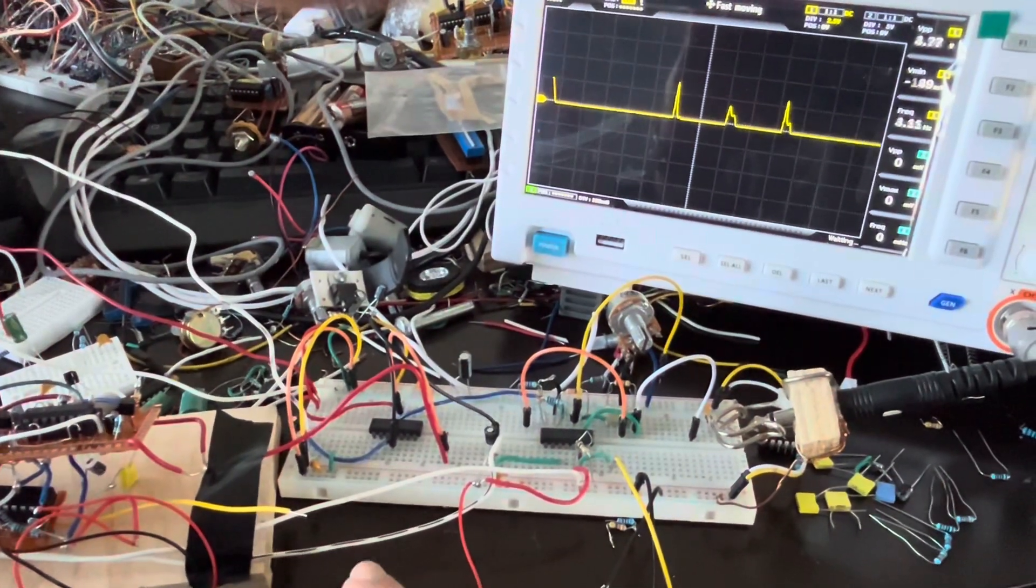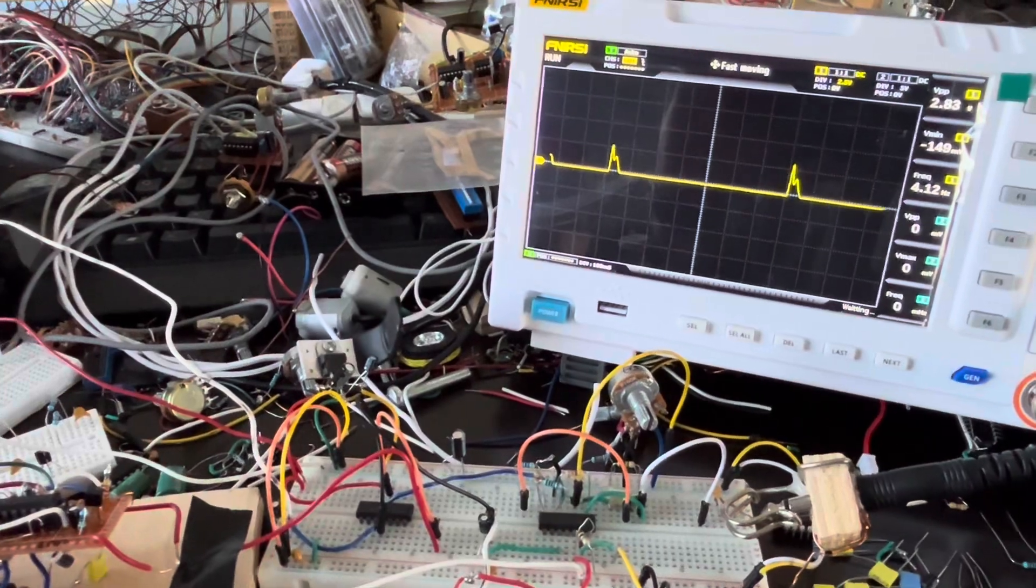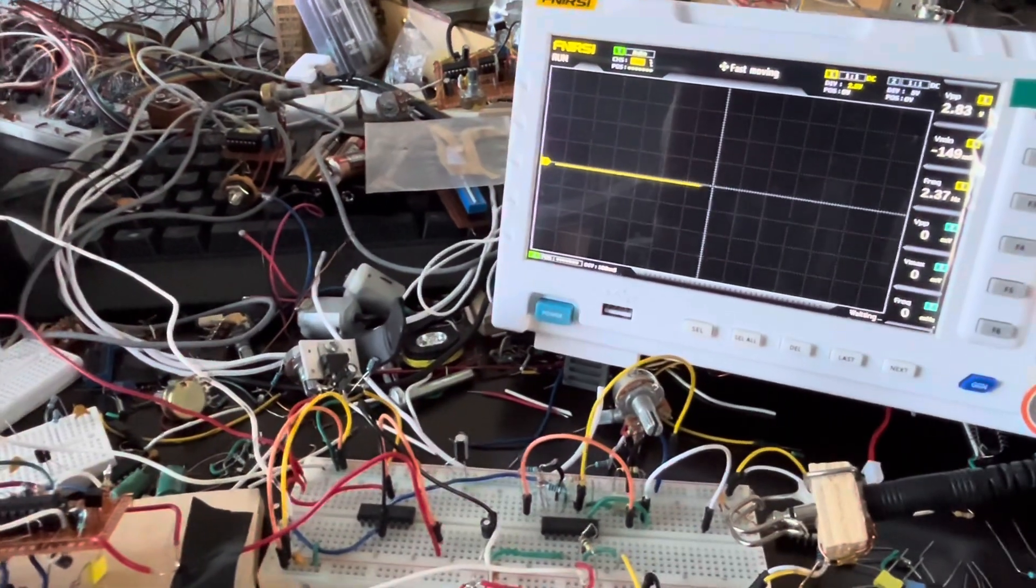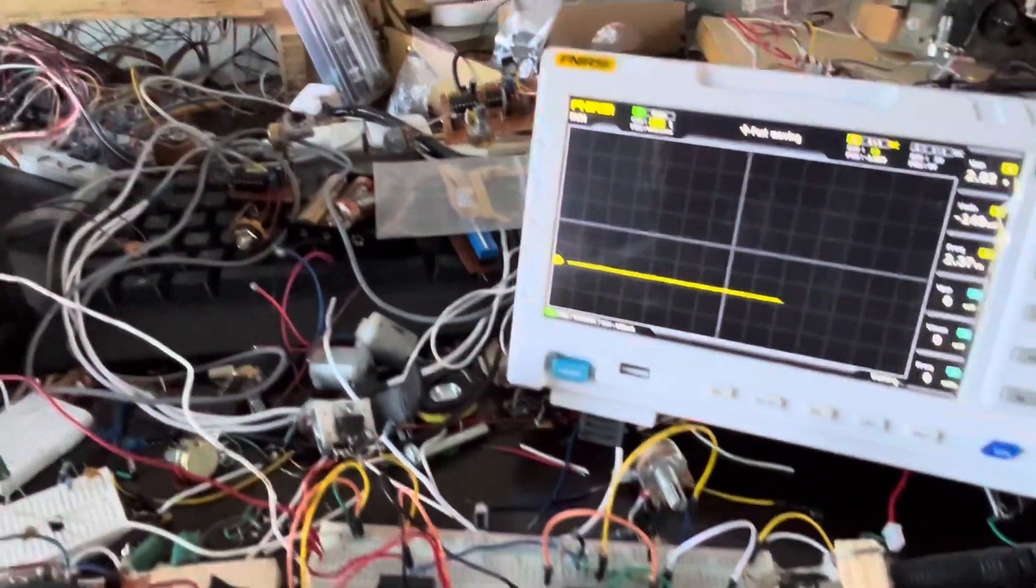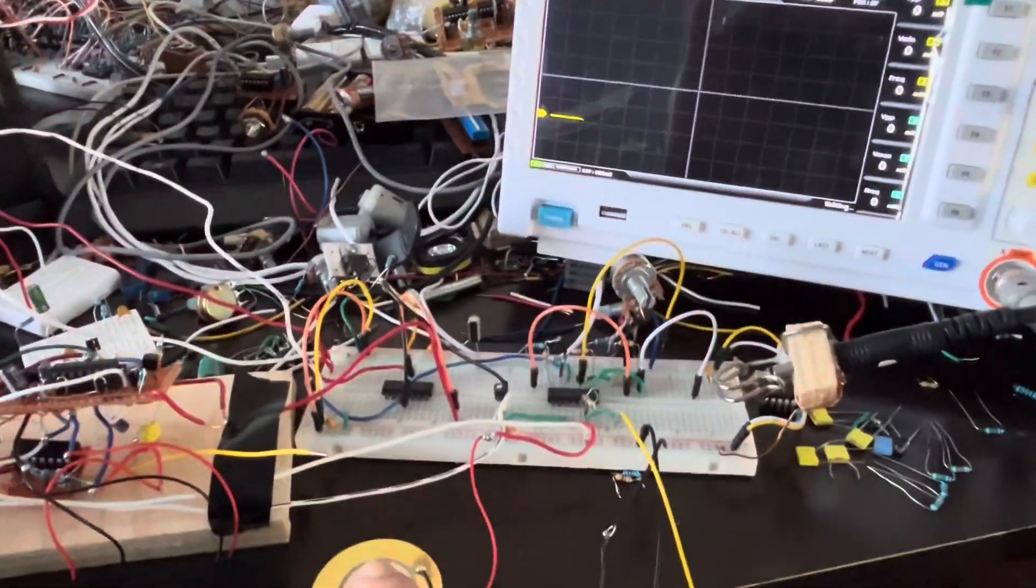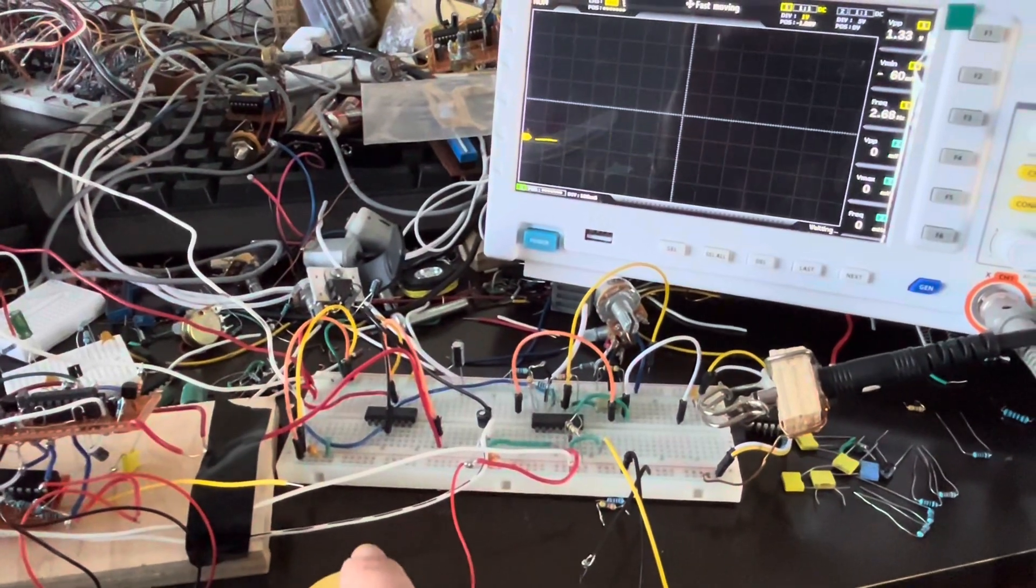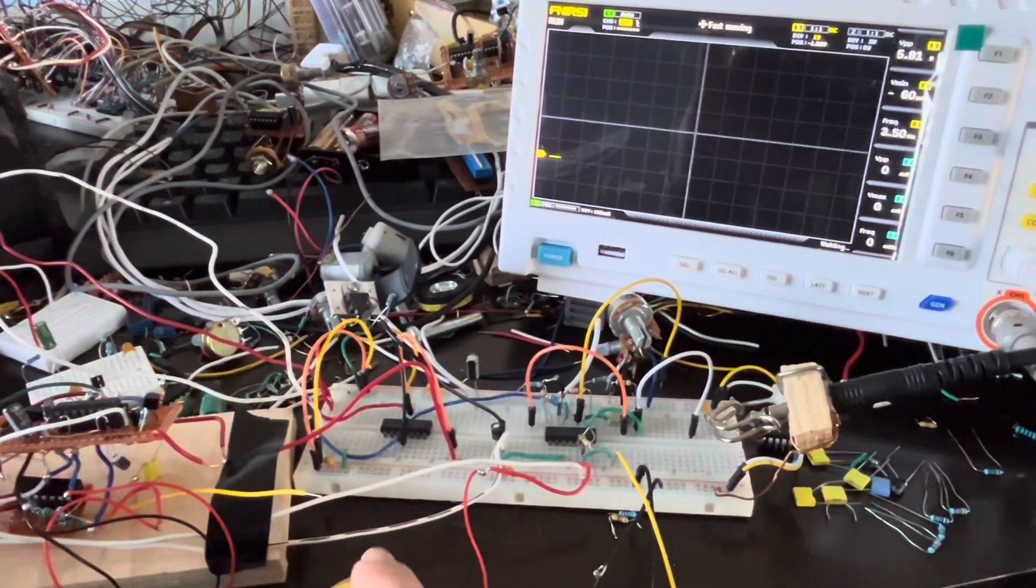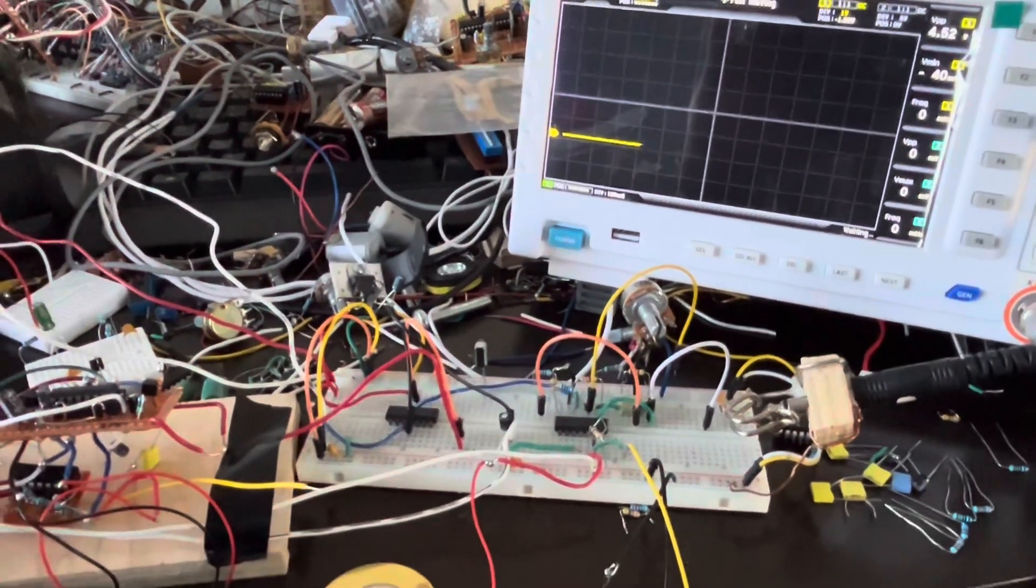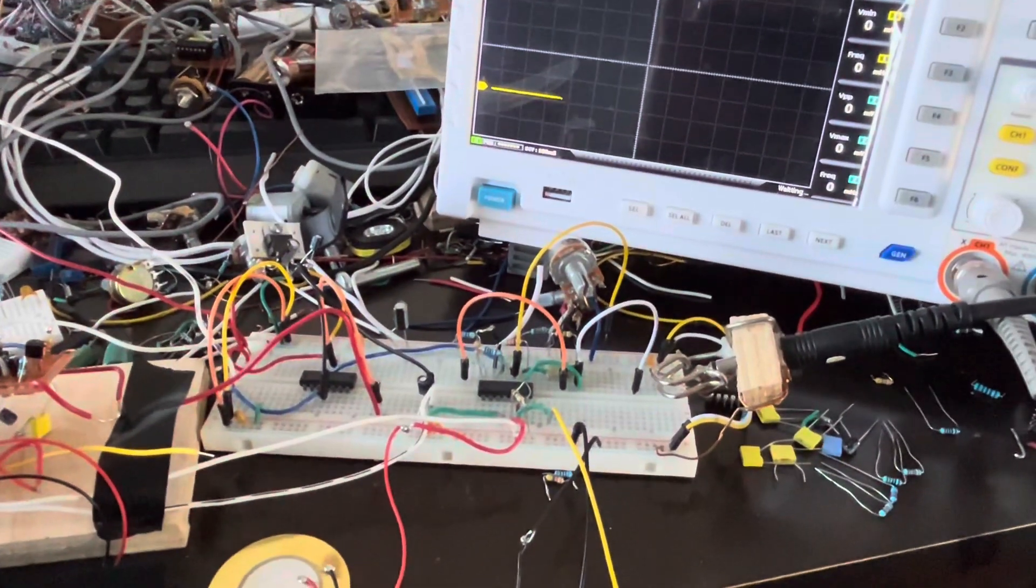And so here it goes. And it's sensitive to the amount of pressure you put on it. So here I'm going to lower this down to one volt divisions, and here it goes. A very light touch gives you a little tiny spike, and a big touch gives you a big spike. And so that's how that works. So now let's put that in action with the kick drum.